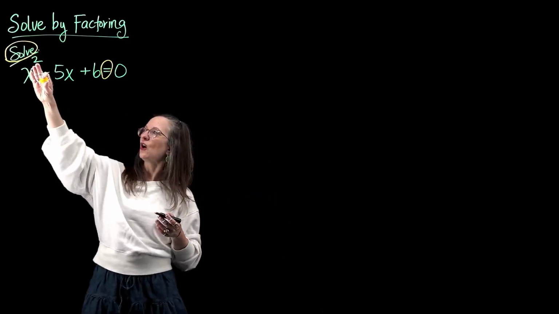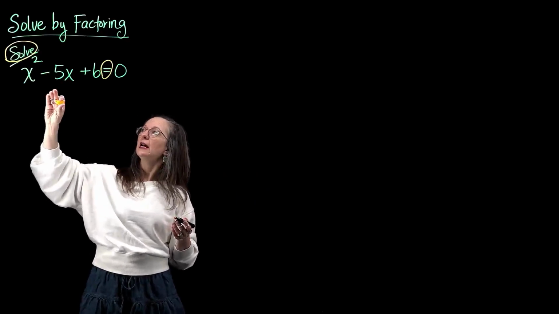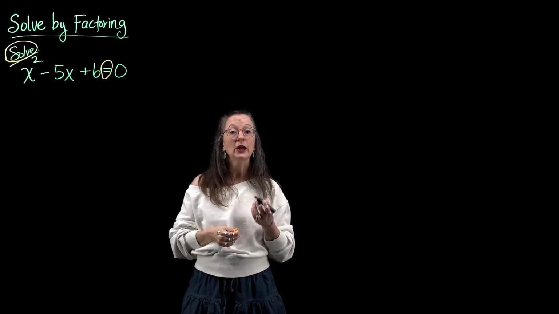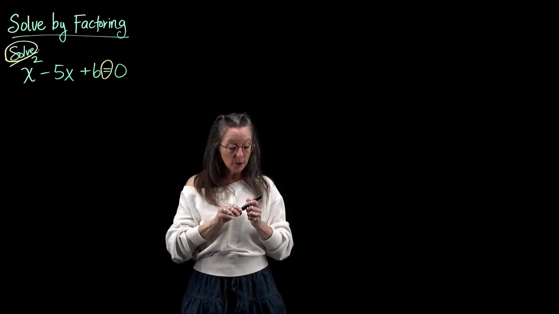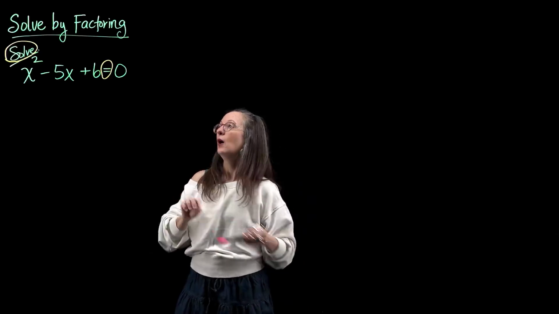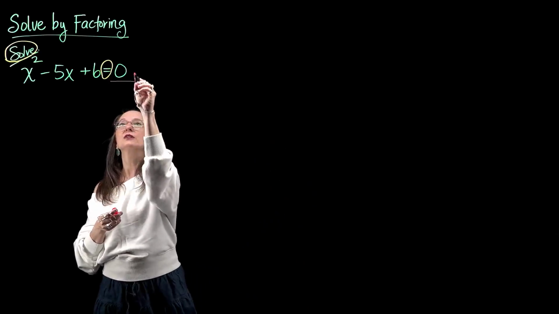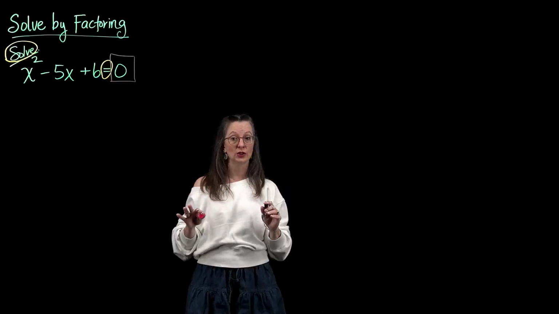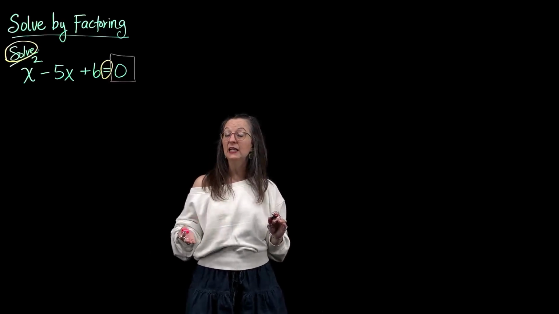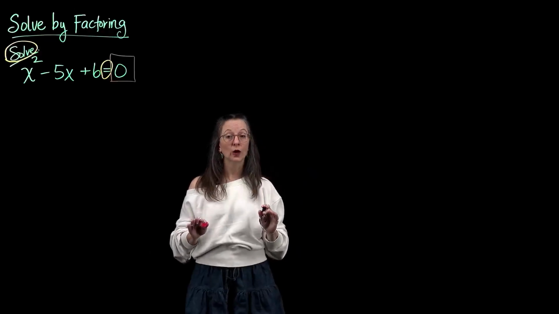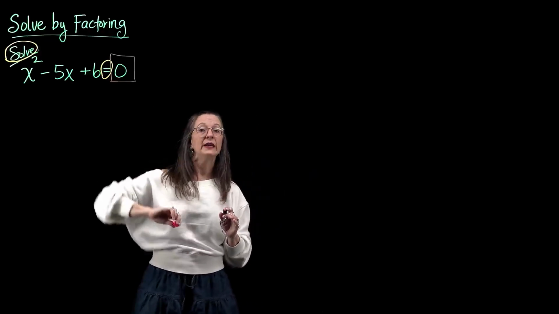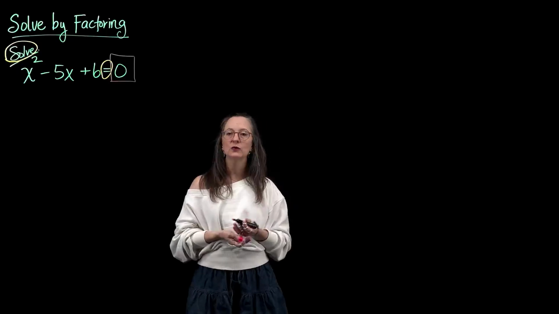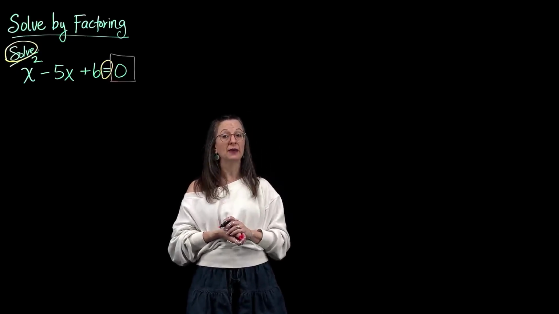So this one we have solve as our instructions, and the equation we're given is x squared minus 5x plus 6 equals 0. Now I want to point out a few things that are really important. We first have to make sure that we have a 0 on one side of the equation. That's crucial. If it's any other number, this doesn't work. So here it's set up where it's equal to 0, but in my other examples, it won't start out equal to 0. We'll have to make that happen.